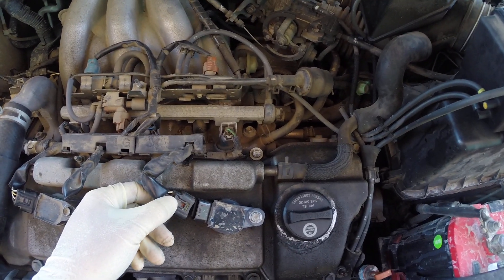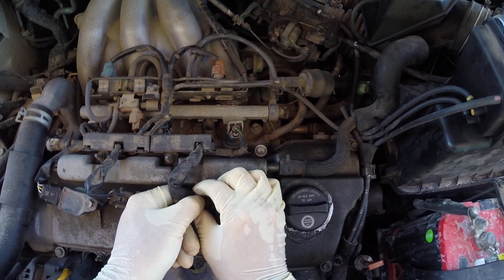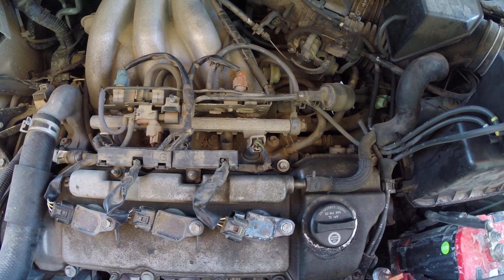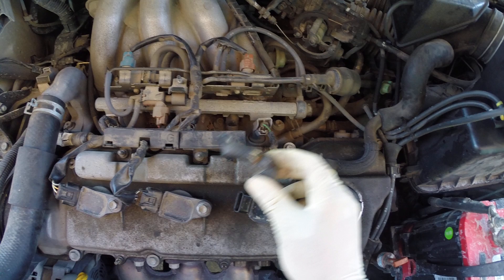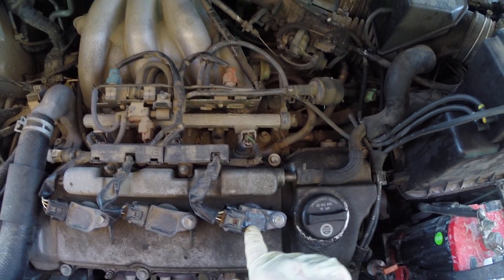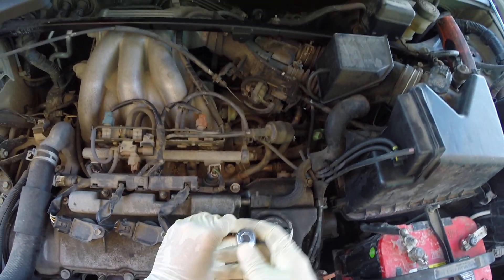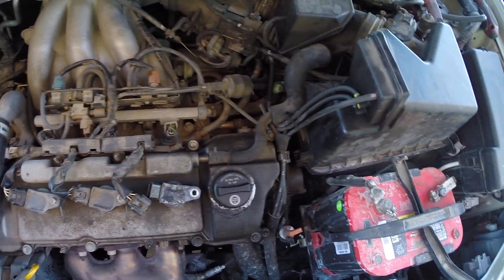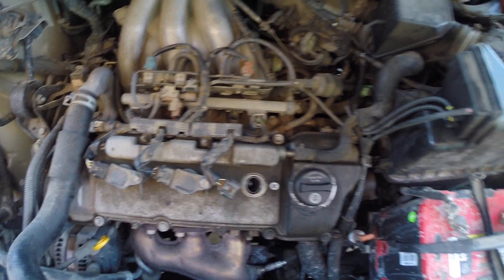I'm going to go to this third coil. Coil's unplugged. And look — it doesn't make a difference if it's plugged in or not plugged in. What we're doing here is called a power balance test. Every cylinder contributes to the overall running of the engine. If one cylinder's not working because there's a bad coil, unplugging that coil makes no difference. So because I figured this was an ignition coil, I have a brand new one in my pocket. We're just lucky it was on the front and not in the back. I'm going to pull that bad one out and throw it in the trash.